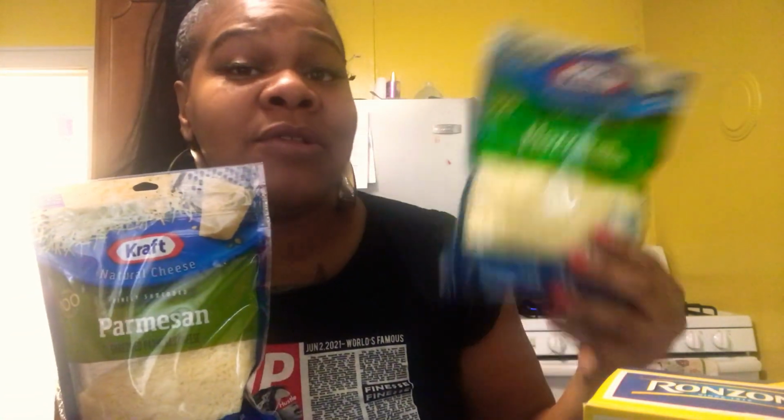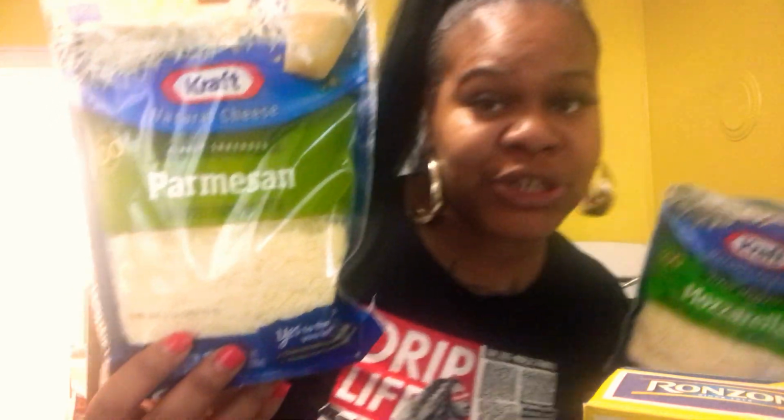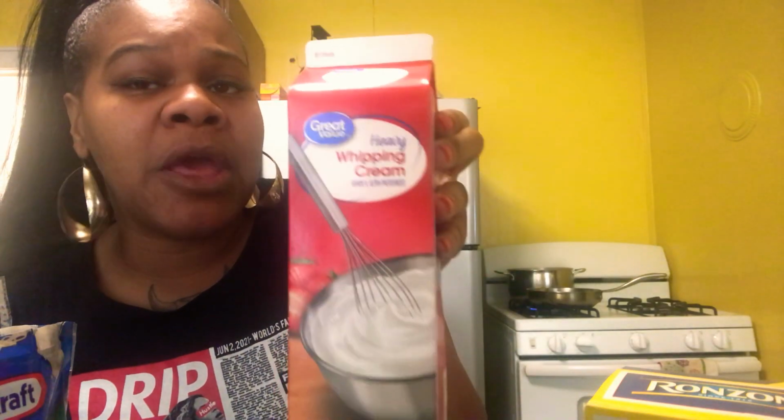After that, you will need 2 sorts of cheese. You can use one. I use 2. I use the Parmesan for the thickness, and then I use the mozzarella for the cheesiness. Mozzarella is cheaper than Parmesan. This is like $5 for this small pack of Parmesan shredded cheese, and the mozzarella is probably like $2.93. But these are the 2 you're going to need. That's the 3rd step. And, of course, you will need whipping cream, whatever brand that you like. This is the most important thing to your Alfredo, especially if you want it nice and creamy and rich. You're going to need this, okay?